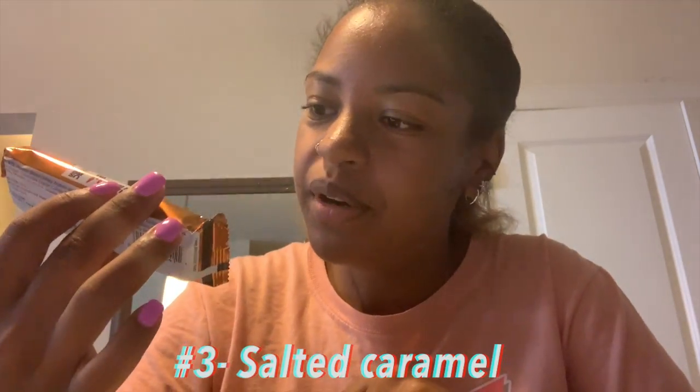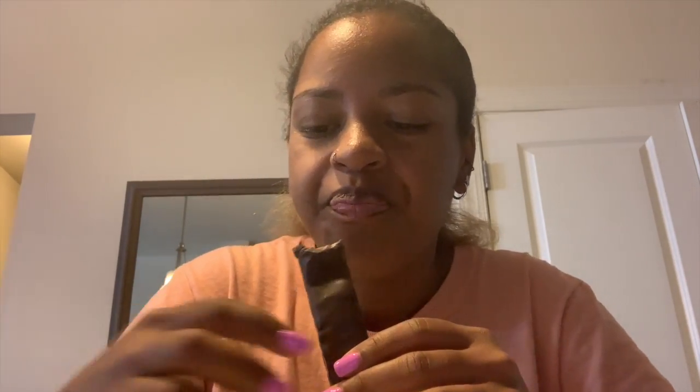Six out of ten. I prefer it not warmed up because you can taste the coconut better. Now I'm trying the salted caramel Built Bar — this one looks really good. It smells good. The inside looks the same as the cookies and cream one. Still very chewy. The caramel is very subtle — it's there but very subtle. A lot of these bars seem like they're all just chocolate with a hint of whatever the mixed flavor is.